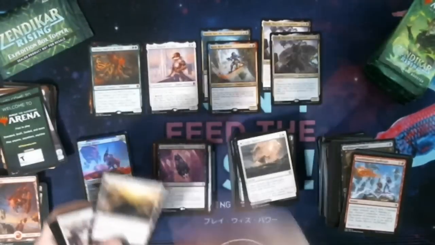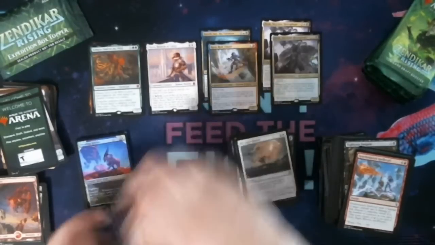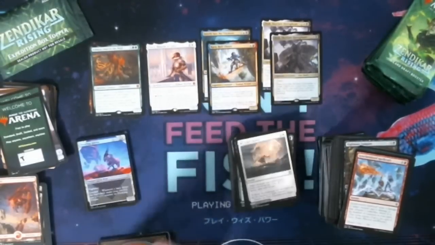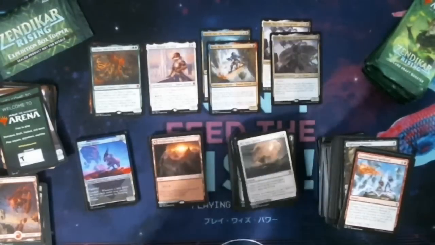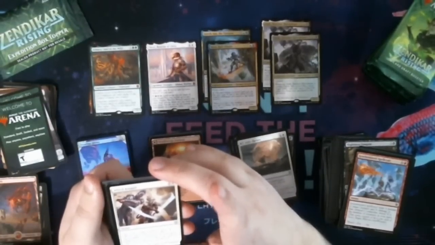Oh, here we go. We got the red-white dual land now. That's awesome. I got the red-white, the blue-red, and the black-white one. No duplicates. That's some super good fixing, quite frankly.